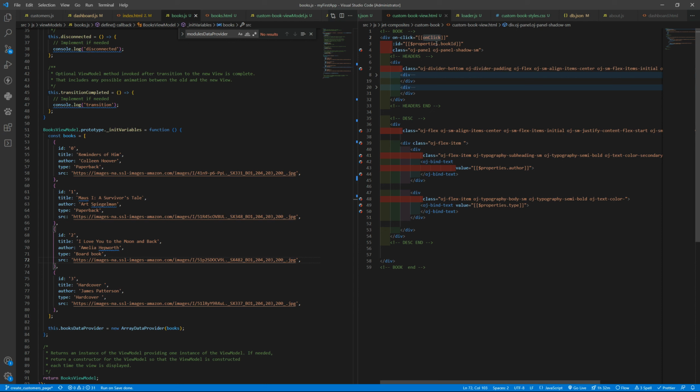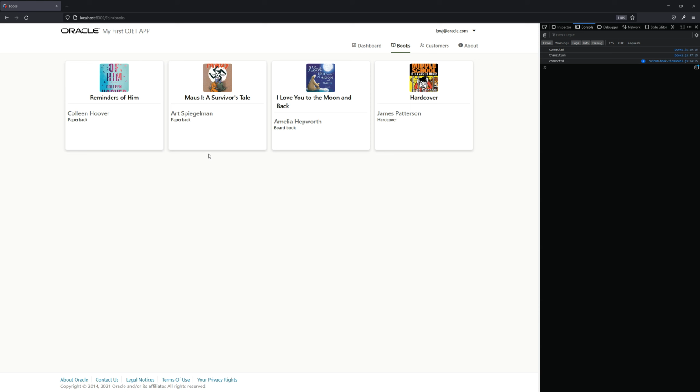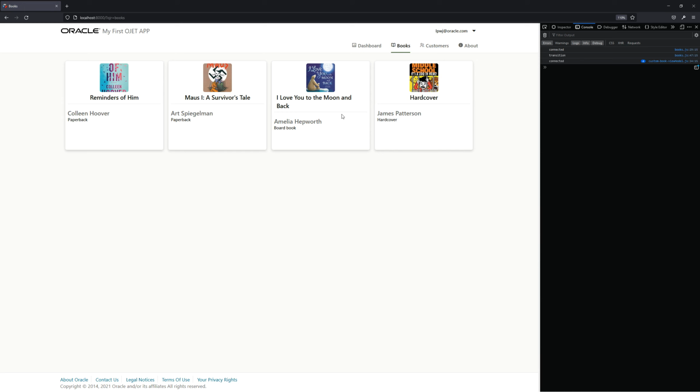You can just give here a custom height class and use the CSS so you can see it in action. So let's put 300 pixels. Not right like that, but like that. So everything is now with the same height, but the first one no.